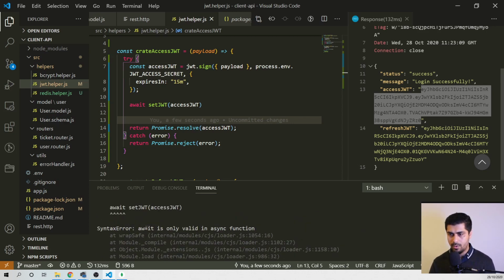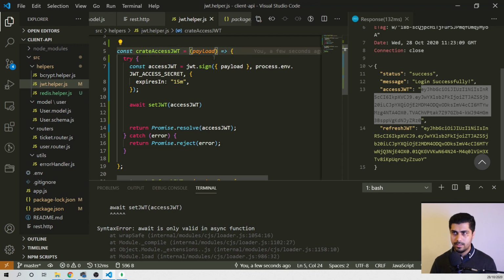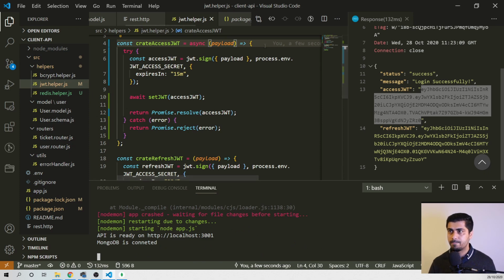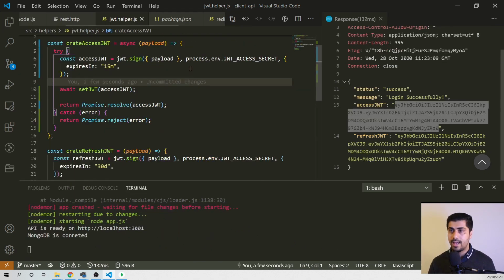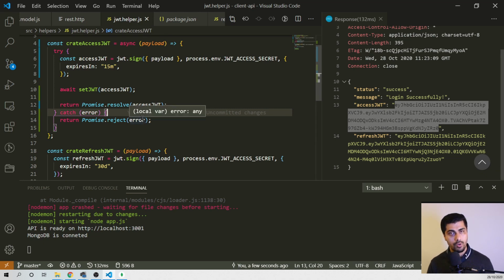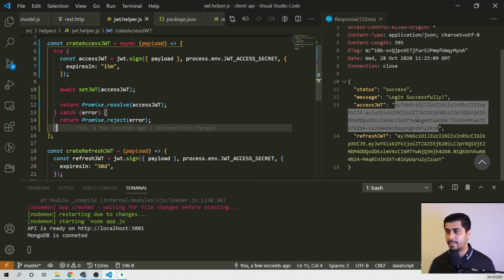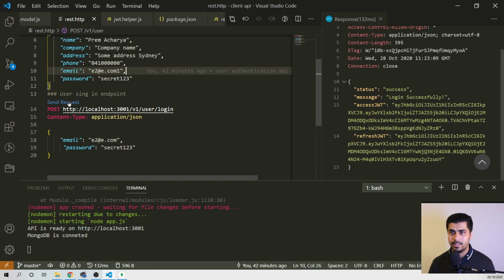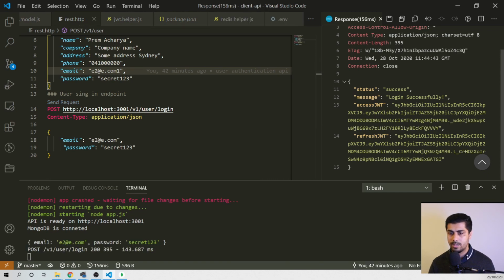Okay, we got an error. Await is only valid in async. Okay, here saying that async is required. Yes, boss. Okay, let's send the request to our login endpoint again with the same login information, and we are expecting our endpoint to create the JWT, store it in the Redis database and send it back here. So when we use that JWT, we should be able to get it in our Redis database. So let's send that, unless there is any error. Sweet, seems all good. Success, we got new.